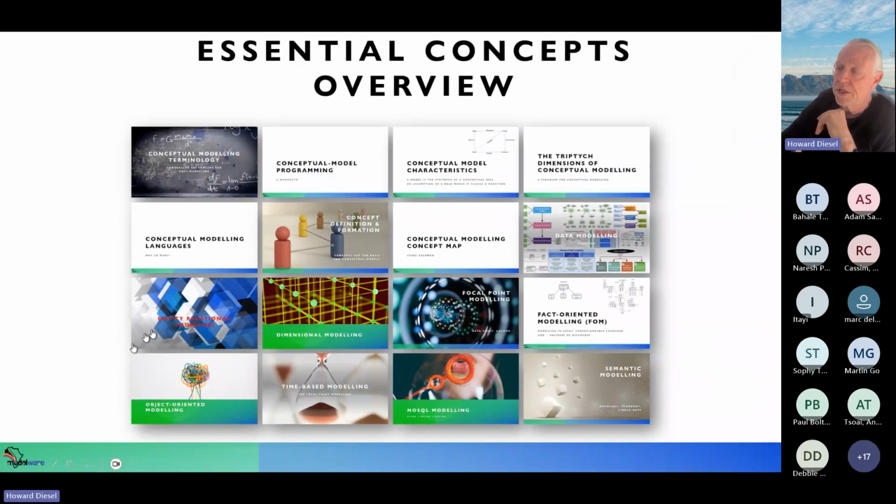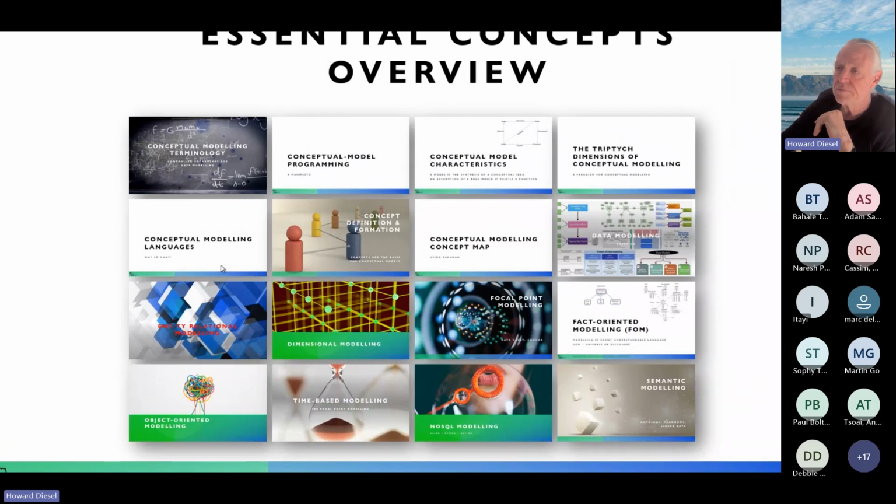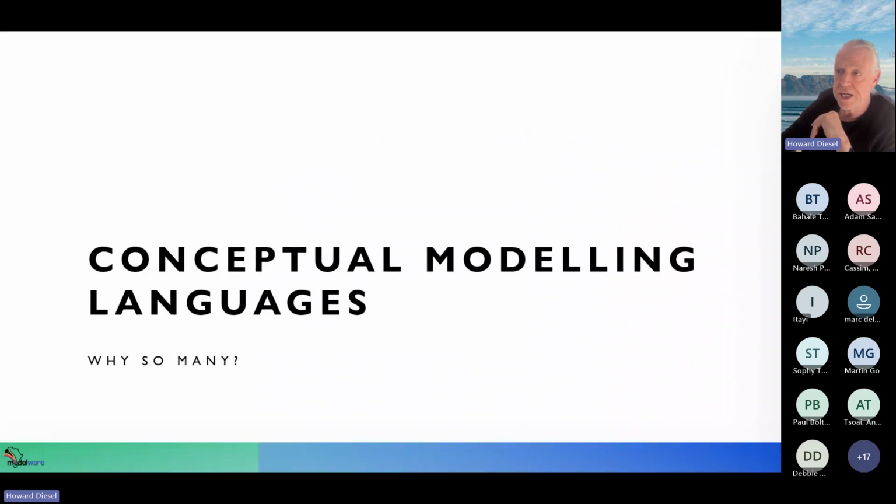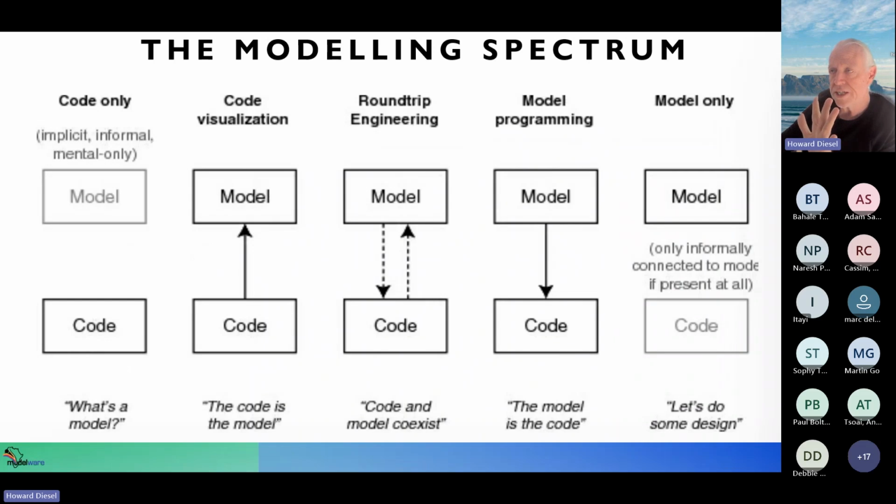All right, so now let's take a look at the different modeling languages, and there are lots of modeling languages. And maybe just to take a step back, these are the spectrum of models. So we can have code only, where there is no model, and that's a lot of what some of the latest Agile looks like: let's go to code, let's write the web page, we save it away in a JSON document, and then we maybe reverse engineer the code. Can you see here, there's this code visualization where we take the code and we build the model of the code or the model of the data.